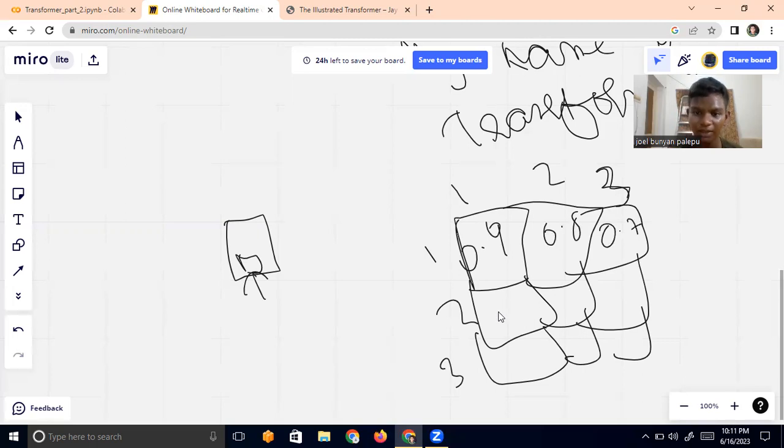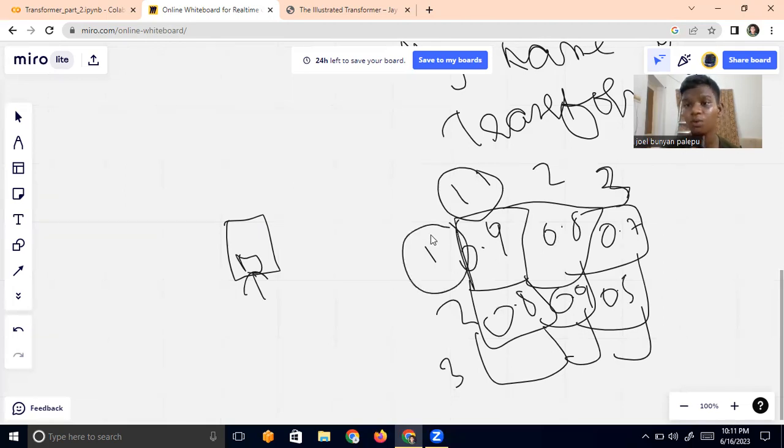So 0.7, I'm putting anything, 0.8, 0.9, 0.5. Like you will have these scores. The diagonal is going to have large values, because word 1 will of course be most similar to word 1, since both of these words are the same. Then we're going to have word 1 and word 2. The most important thing is how a word will attend to other words other than itself. So we are going to find how this word is going to attend to other words.